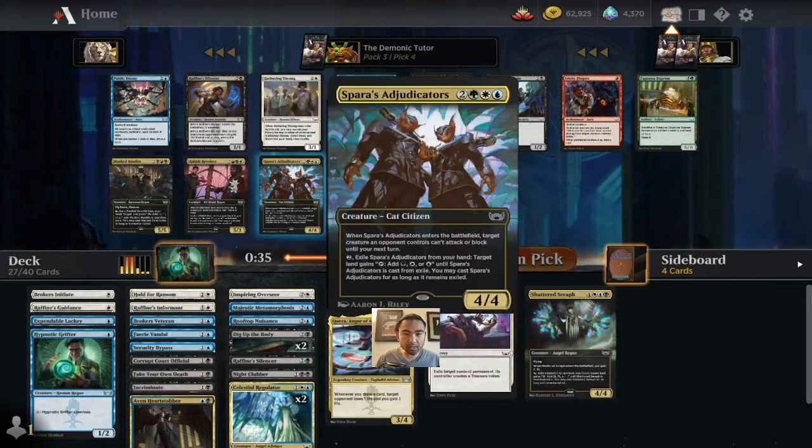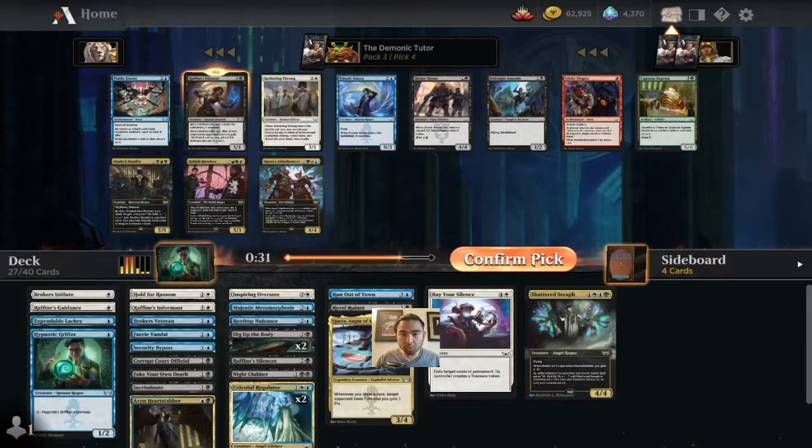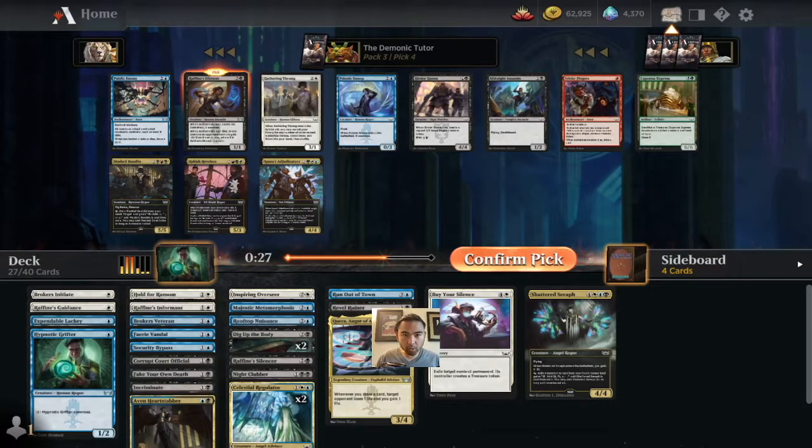Okay, we see another Silencer. Hover that. We see a Goons, which has some great value. I'm wondering whether the Goons is better than the second Silencer. There's a piece of me that says no. But it is going to replace another card. We have way too many playables. We've got to now prioritize mana fixing, though. We've got to prioritize mana fixing.